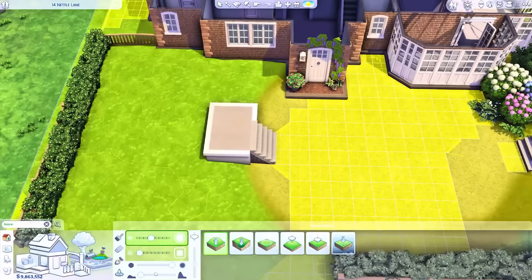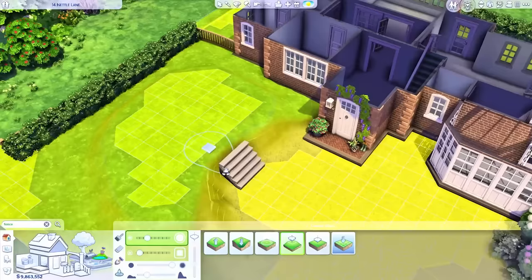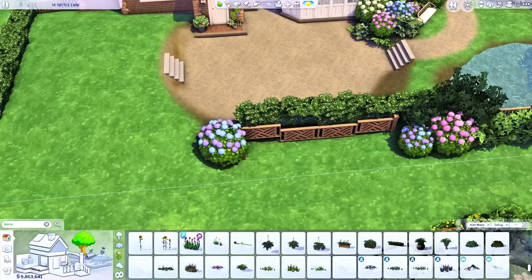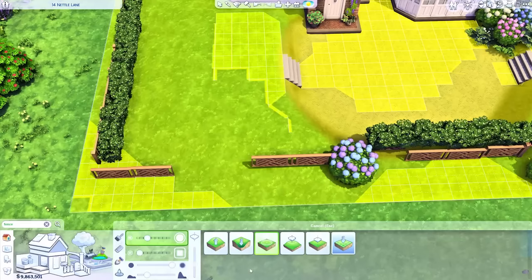Off memory, the last CC build that I did was the London townhouses, which I've just realised is also English inspired. Honestly, I just noticed that. Why did that not register in my head until just now? But yeah, the last CC build that I did before this one, I built a set of three London townhouses with a bridal store.